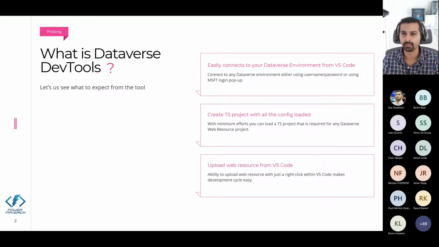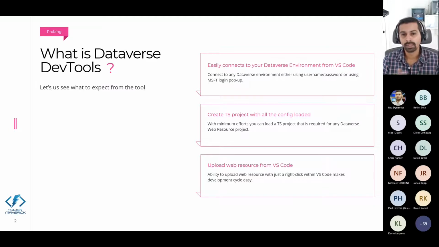Now, a word of caution: the Microsoft login pop-up is still having some issues, which we are trying to resolve and see how we can make better. If you find yourself having issues with it, I would recommend using username and password. I'm also thinking of adding a feature where you can bring your own app registration. There are certain things that still need to be added to the tool, and again, it's very new, but I'm still trying to add more features. If you have any feature requests, please let me know, and we'll look into it.